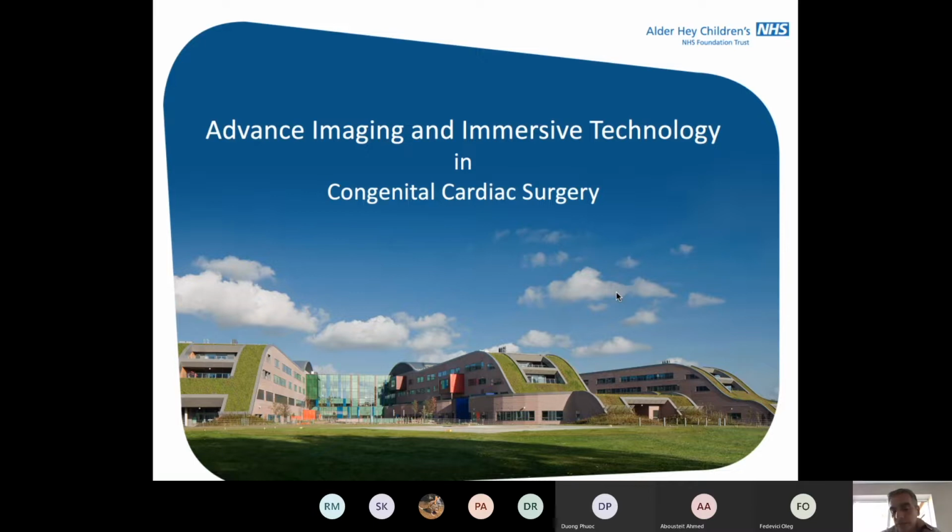But the truth is, if we think about cardiac, not just cardiac surgery but cardiology, cardiac surgery, or anything congenital, one of the main challenges is to visualize the organ, meaning to visualize the heart in a proper way. It is not like walking around a chair or a table, which you can examine very well. And in other parts of the body that don't move, like the brain or the liver, you are able to use many imaging modalities. But that's not the case in cardiac.